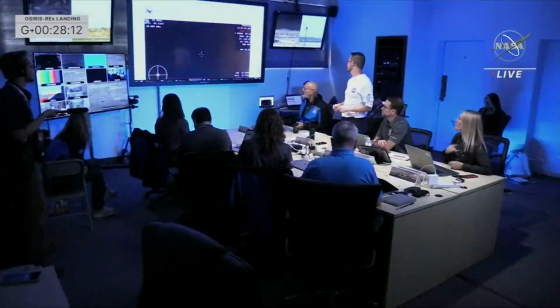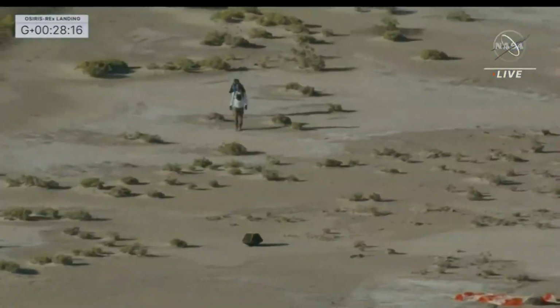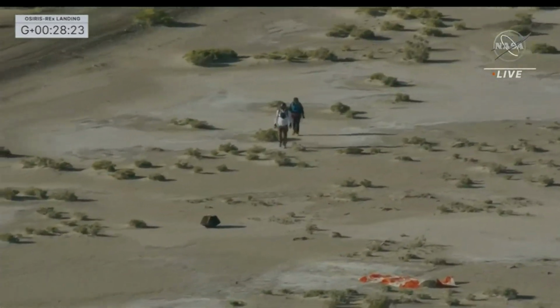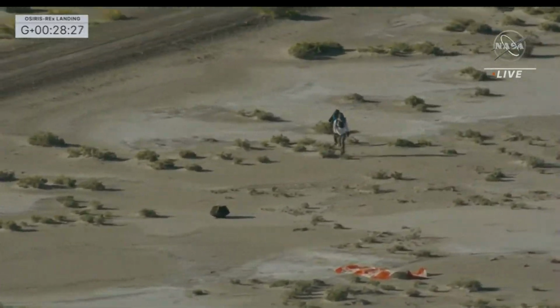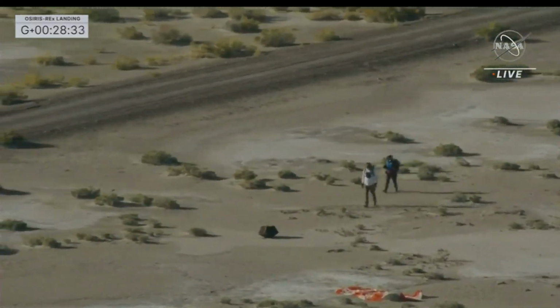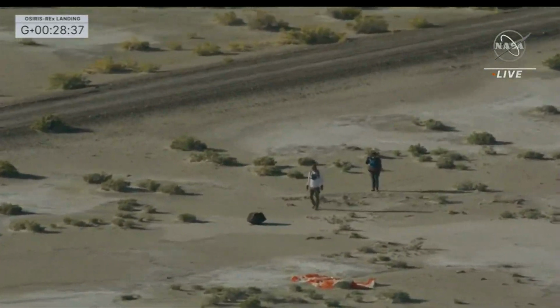You can see our mission operations team. They have been overseeing all of this morning's events, and they're going to continue. There we go on screen. You can see front and center there, Stu Wiley, our on-scene commander, and right behind him is Victoria Team. They are both wearing personal protective equipment, gas masks. That's for their own safety as they approach, as there could be potential outgassing from that sample return capsule's batteries heating up during re-entry. You can see him scanning the region. He is checking for any possible unexploded ordnances, UXOs.